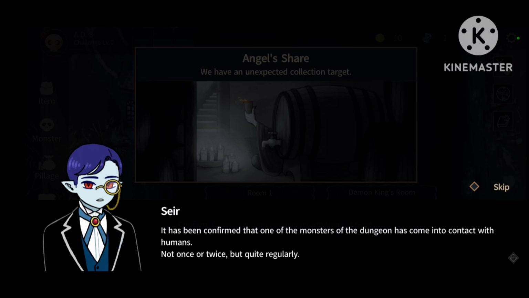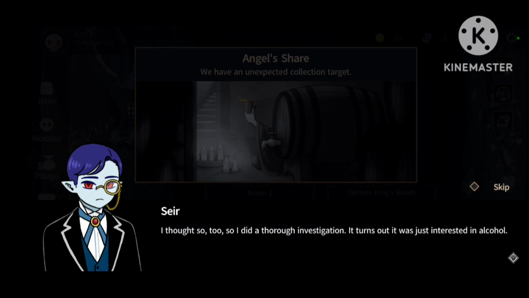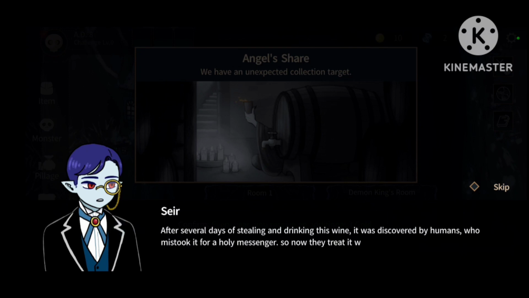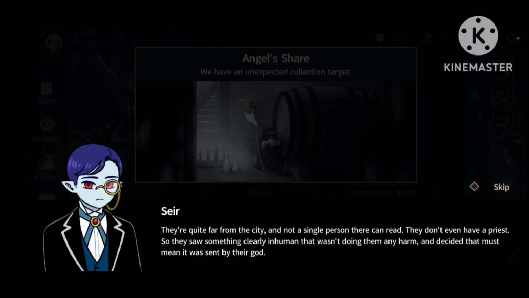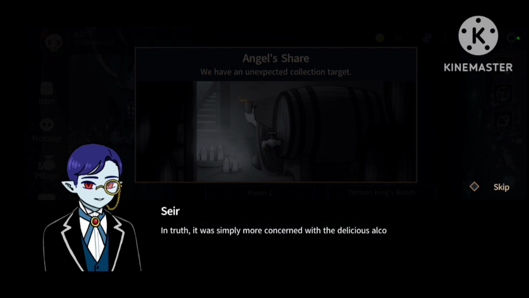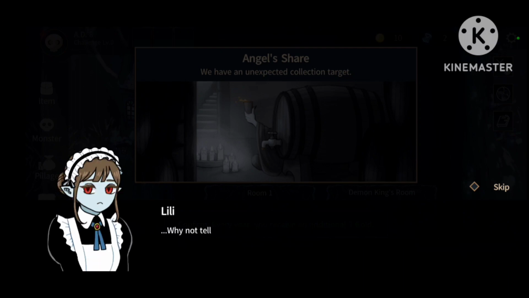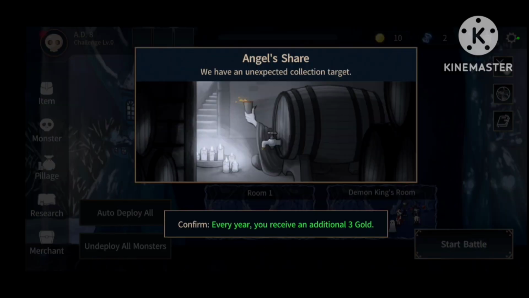Then one of the monsters in the den come in contact with the humans not once or twice, but quite regularly. As in their friends? I thought so too, but you know, it turns out it was just interested in alcohol. Alcohol? I went for a walk in the middle of the night. Across the human wine cellar. This was inhuman. No way! No, no one should drink. So in the end, do not drink alcohol, kids. Unless you're 21.